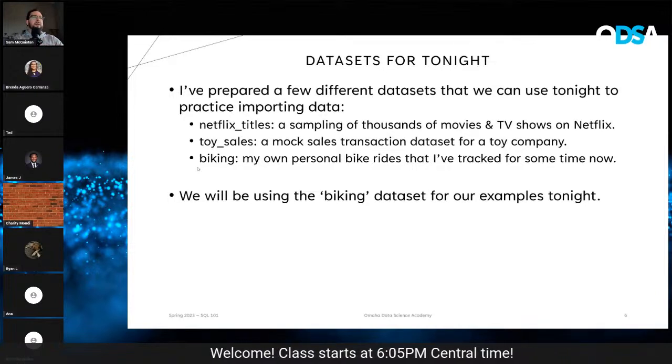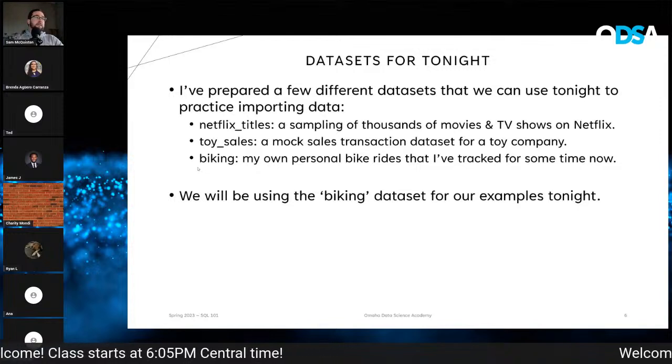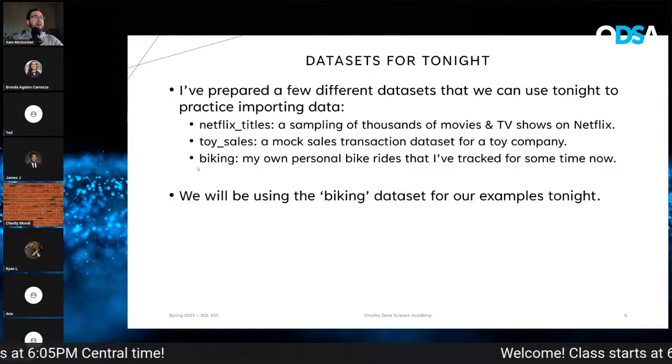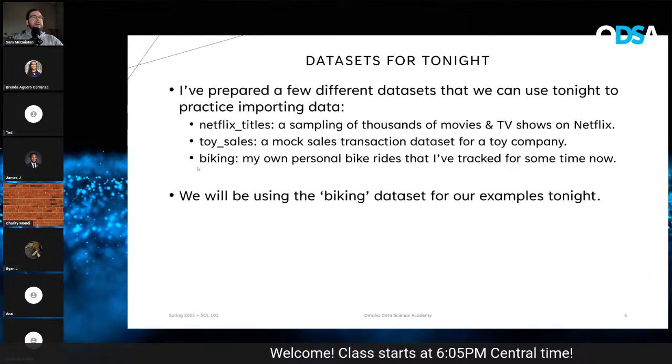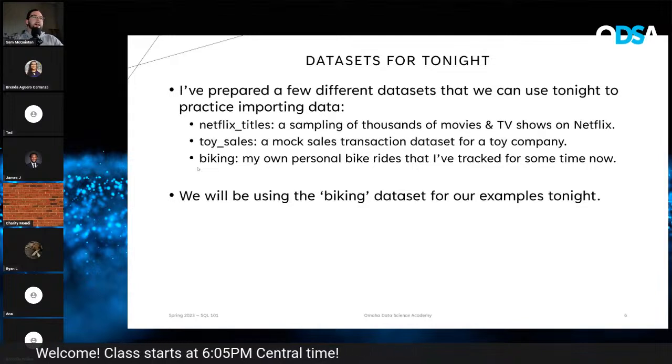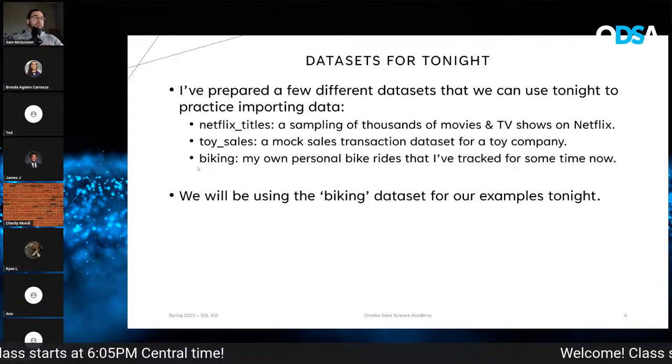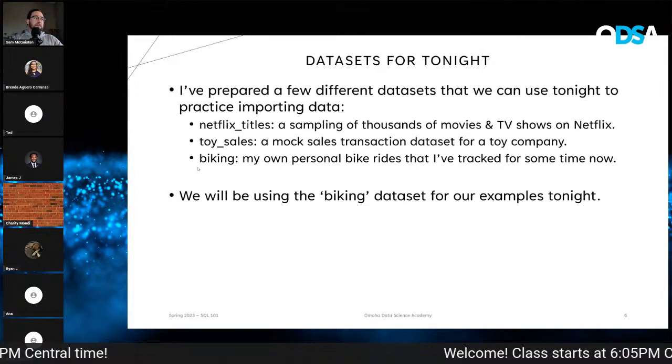And then I also have a biking data set. I've actually been tracking all of my bike rides for about a year and a half now. And I have a few different attributes that I think were fascinating to actually track myself when I was doing some of this analysis. So we'll actually be using that for a lot of the examples tonight.